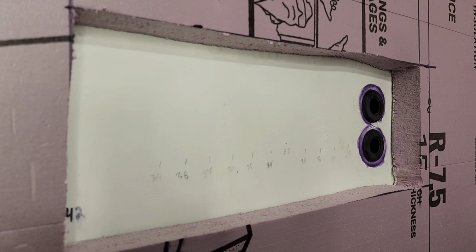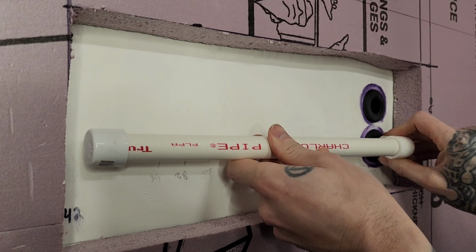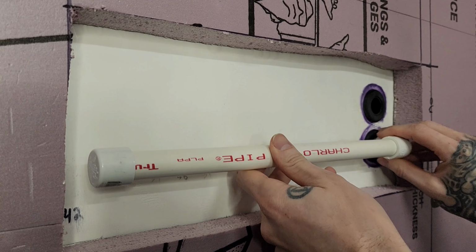Here's a quick glimpse into the future on how this is going to operate. I'll add these PVC pipes and drill holes into them, put a ledge underneath, creating a waterfall.